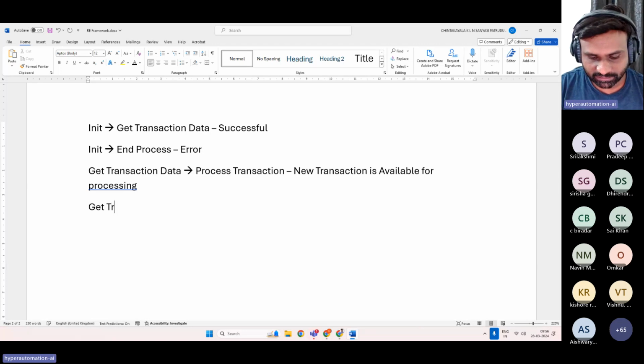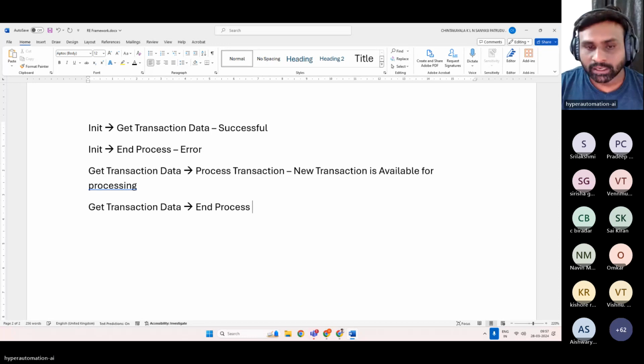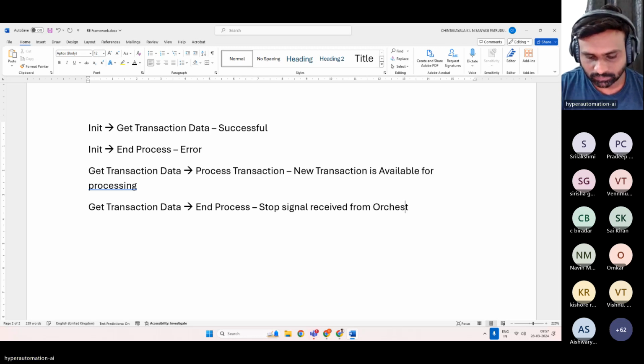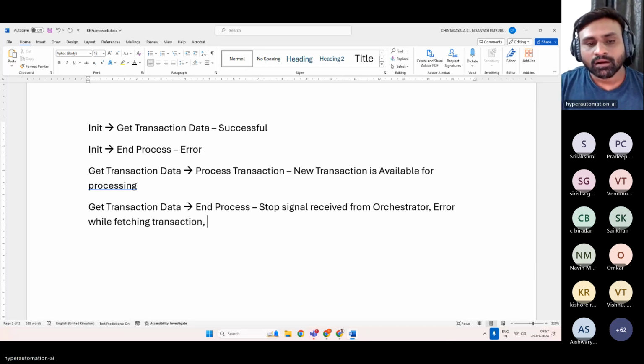And from get transaction data, it will go to the end process in case a stop signal is received from orchestrator, an error while fetching transaction, or no new transaction data available.